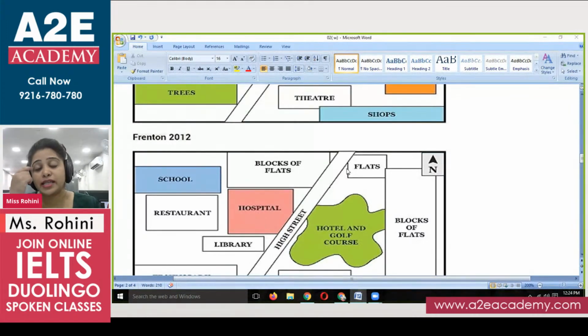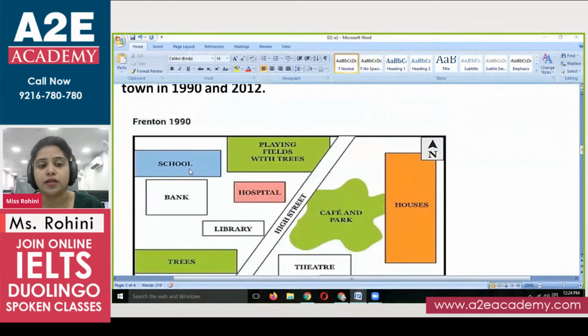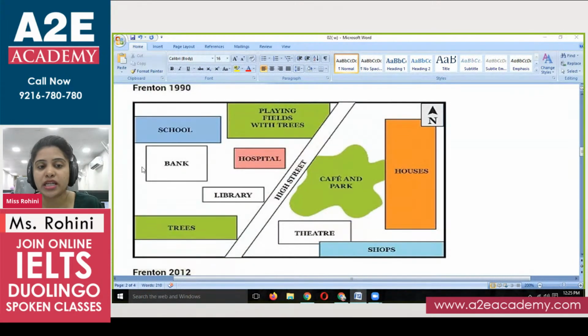Now, if you guys are noticing, I'm making a comparison between both the maps. मैं दोनों maps को एक साथ लेके चल रही हूँ. I'm taking both the maps simultaneously. Okay. उसके बाद, now what we have discussed, हमने ये part जो है, we have discussed the center part, half of the center part. We have discussed the northeast side and the northwest side. Northwest side only. Okay. We are left with the bank. A bank रह गया है, so you can say it's on the west side, located at the west corner.